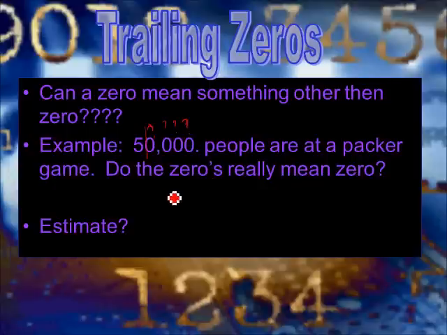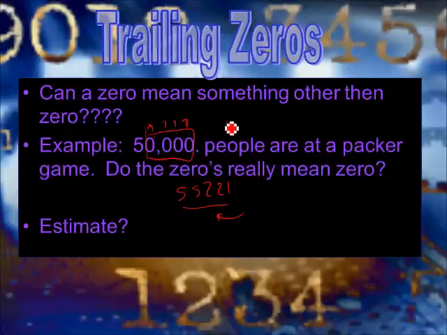If you were sitting at a Packer game and someone says there's 50,526 people, or 50,521 people, they're going to think you're a little strange. They would think you're lying. So sitting in your seat, this is an estimation of 50,000 people. These numbers have a value, we just don't know what they are. So they are not significant. We only have one significant digit in this particular number.